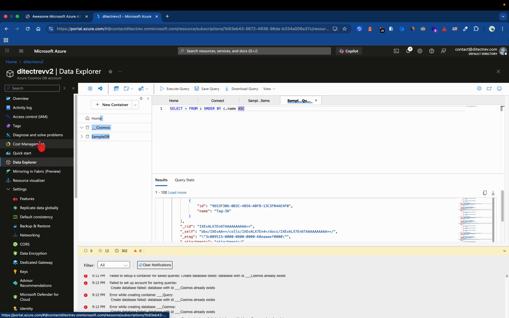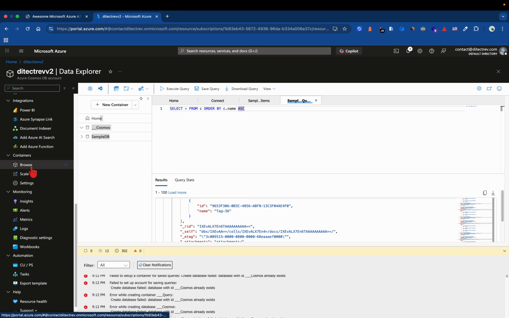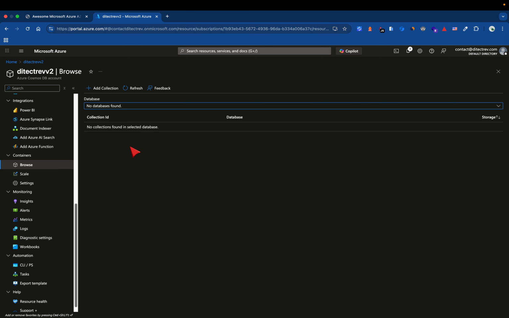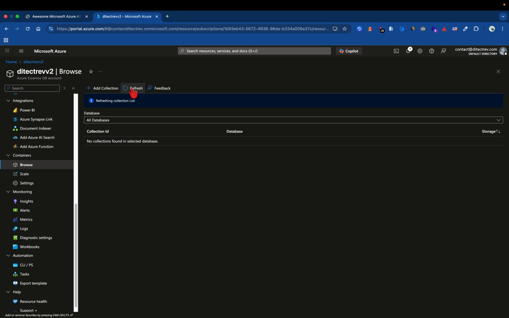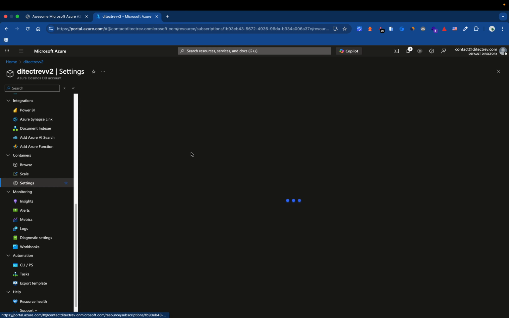Okay, we have seen cost management and data export, the most important. The other ones here are standard, and also a bit advanced. You can see the containers also here. They should pop up. Yes, now you can see the database, the throughput and storage in the settings.